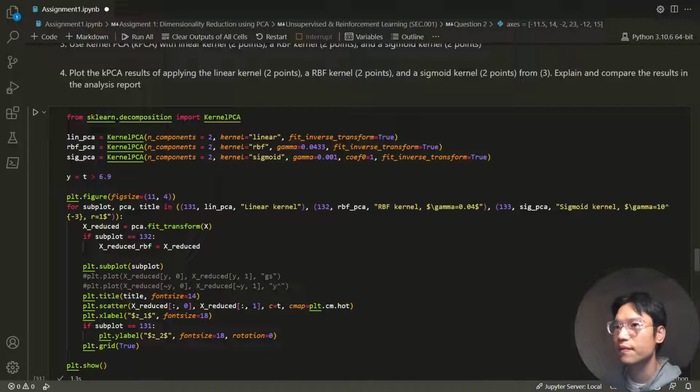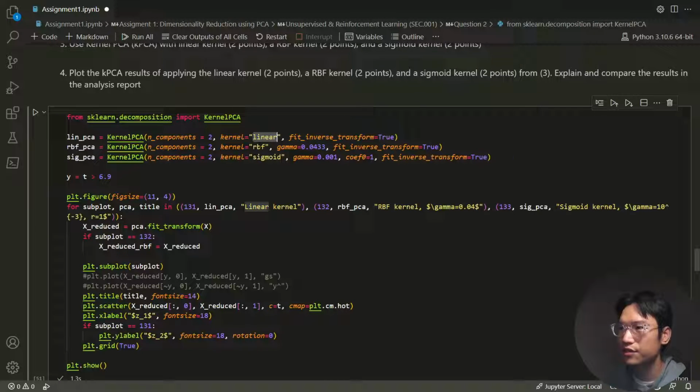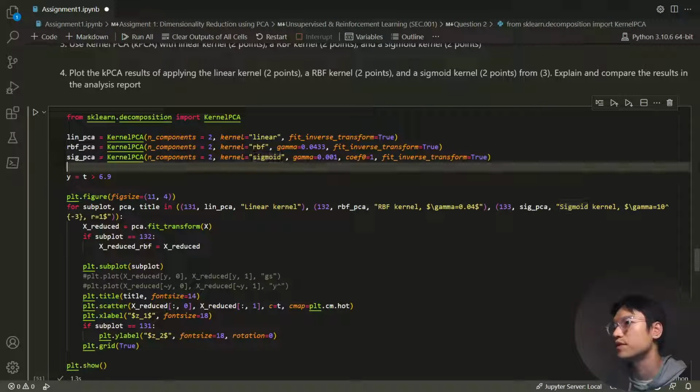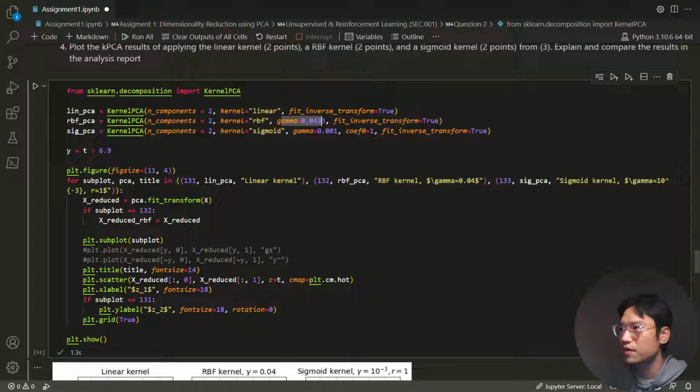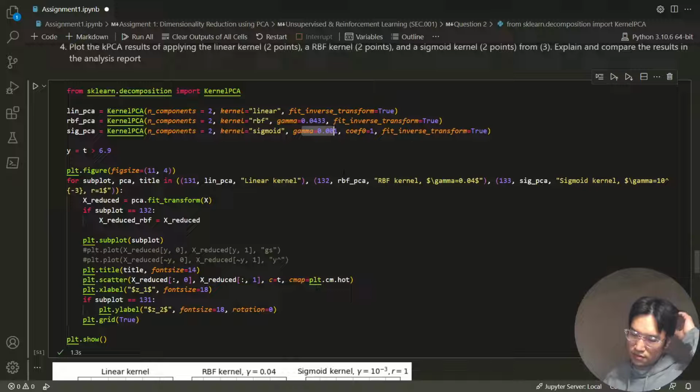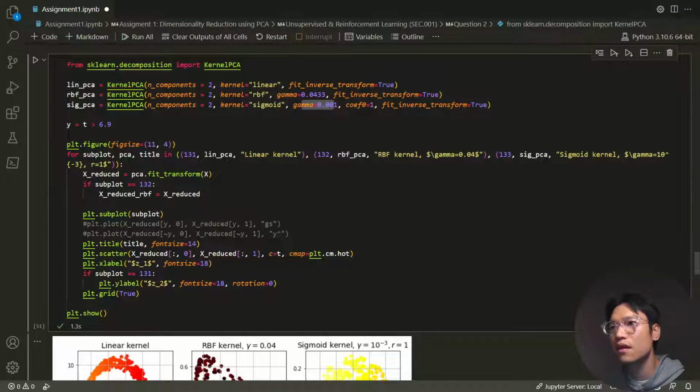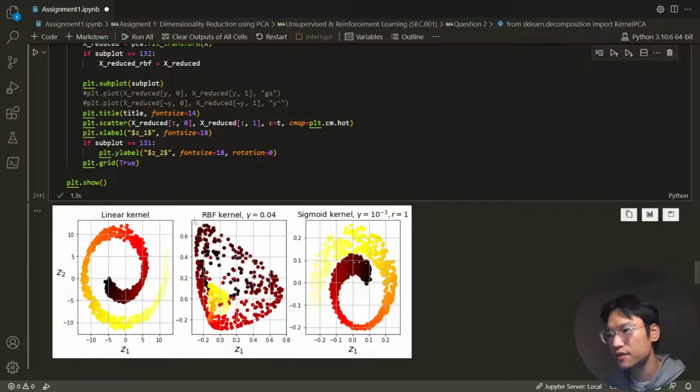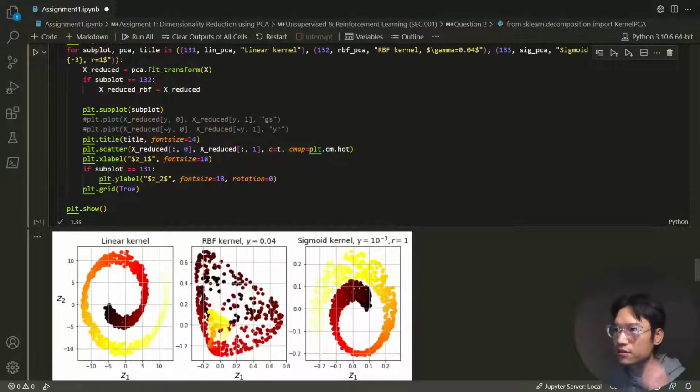Anyways, there are actually 4 kinds of kernels. We cover 3: linear, RBF, which is Euclidean, and sigmoid, and there's the gamma hyperparameter. This is the result of the projection using each parameter.